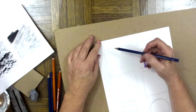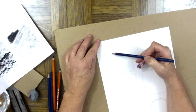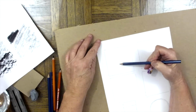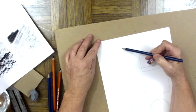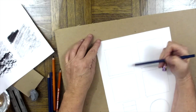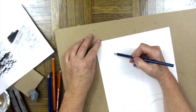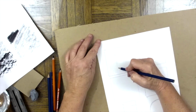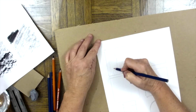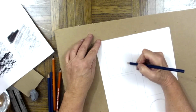Let's say I wanted to do some wood flooring kind of feel. So I would, now notice, rather than do a full line all the way down, I'm breaking up the line. Because remember, I'm going for texture. Now wood has a knot in it, so I'm going to give myself some knots. It also has some lines, and there's going to be some grooves that are darker here and there. And you'll find that the longer you spend developing this, the more detail your texture will get.